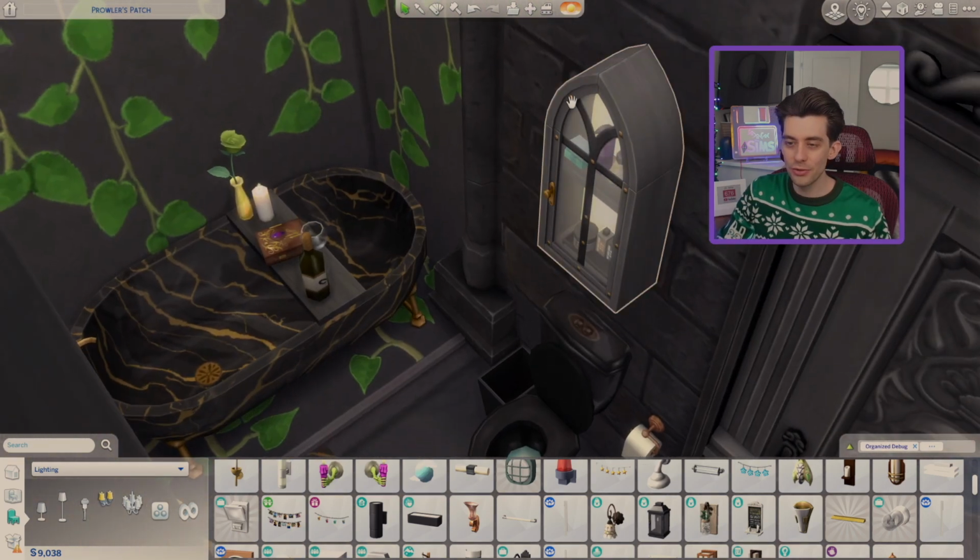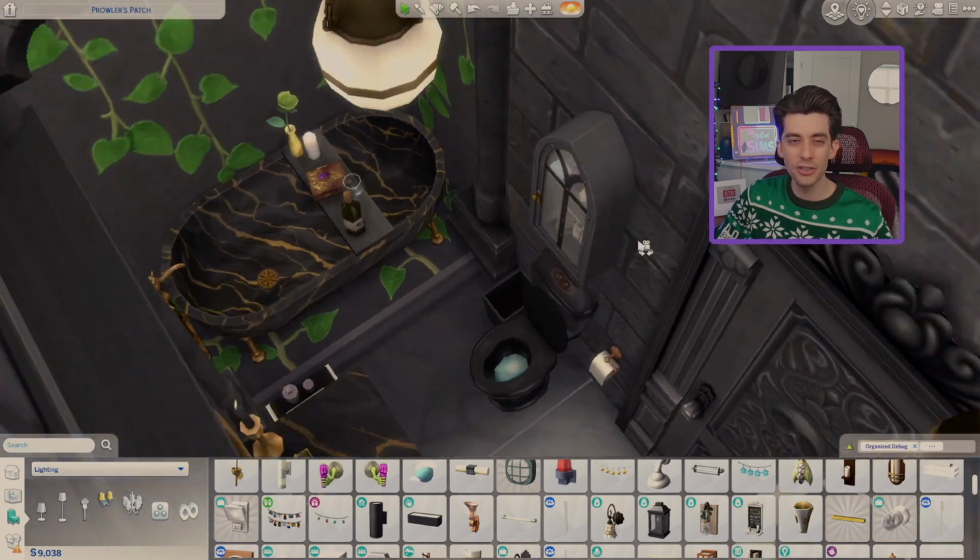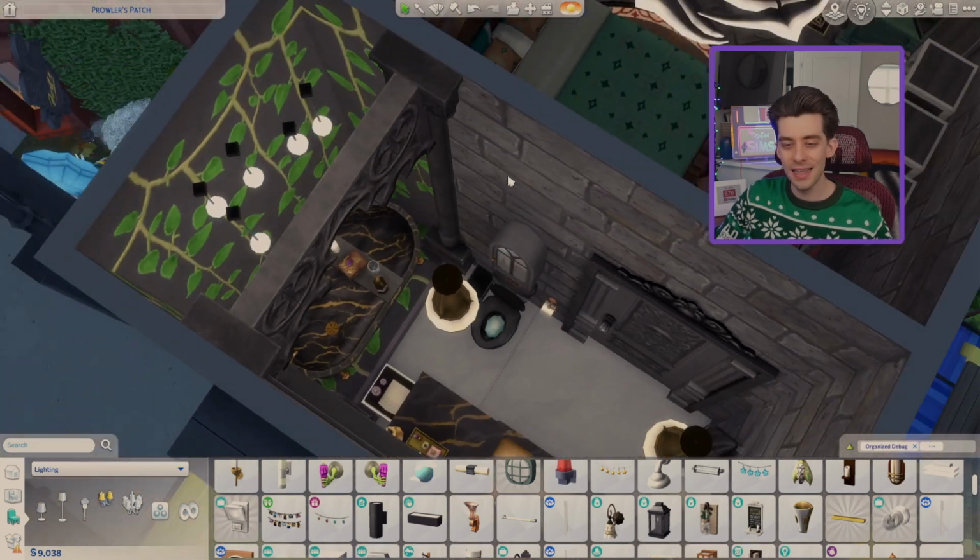I love using this crystal creation shelf over the toilets, and I kind of got into that funk here lately to do that often in my builds. I think it's so pretty and it works really well with the Gothic architecture that we have throughout the rest of the house. So this is the bathroom space.